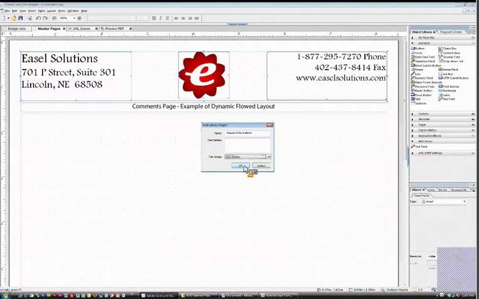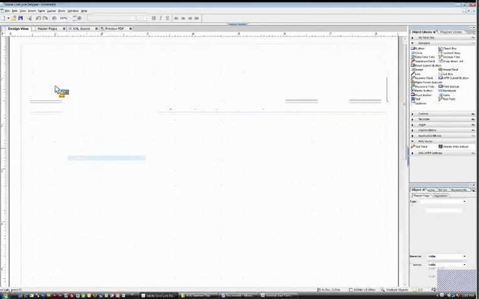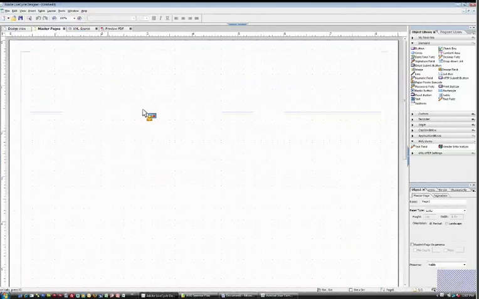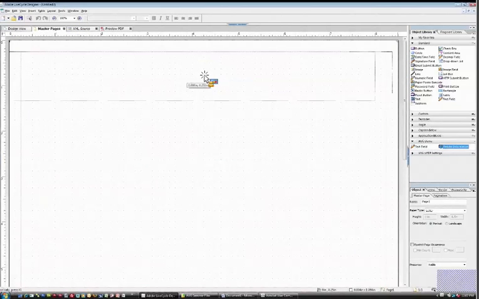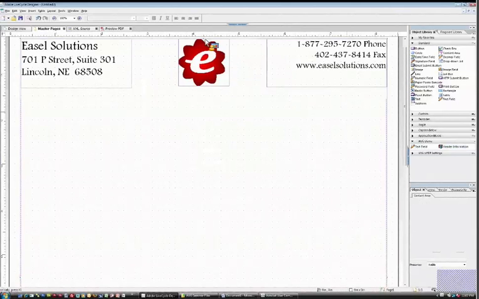And just in case we drop them in the wrong section of the library group, we can change that information and tell it OK. So now as we continue building our new document, and we switch over to our master page, we do not have to recreate those items. We can simply drag them on from the library palette whenever we need to use them.